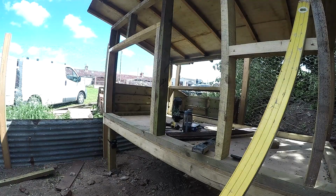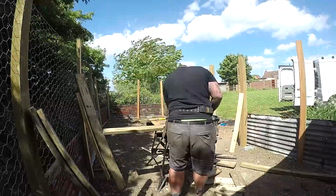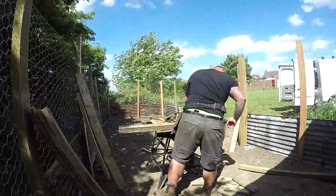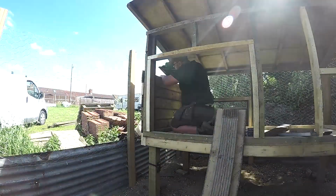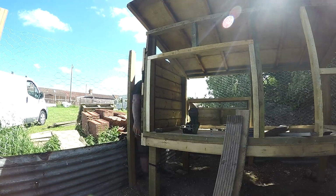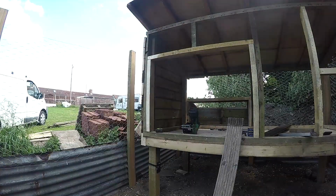All the posts were for nought, and all the timber that I've ripped down was like 50p a length, but there wasn't many used. The sheets I got for nothing, the tin sheets I got for nothing. All the chicken wire probably cost me about 30 quid so far for it all. So here you see me just cladding it up with the decking boards. It's made it so solid that when you try and rock it, it just doesn't move anywhere. So I've done a good job, I think.